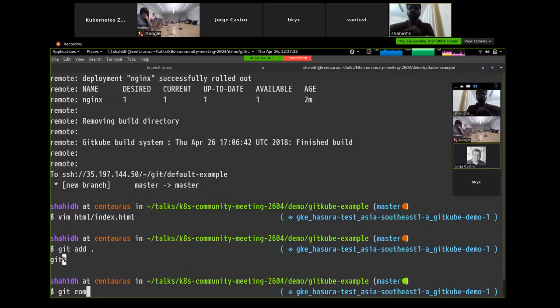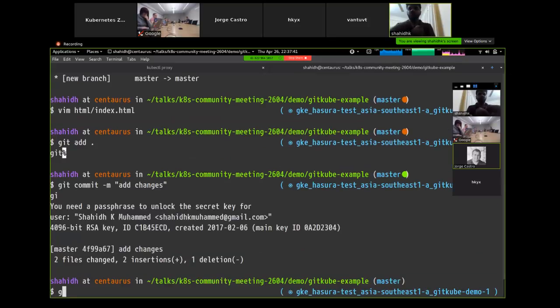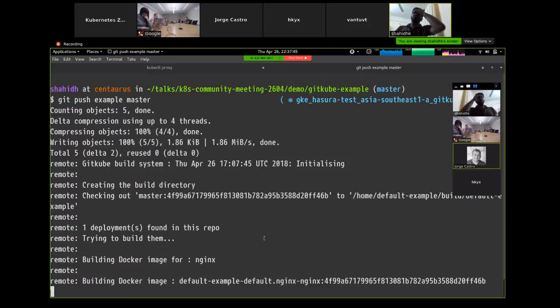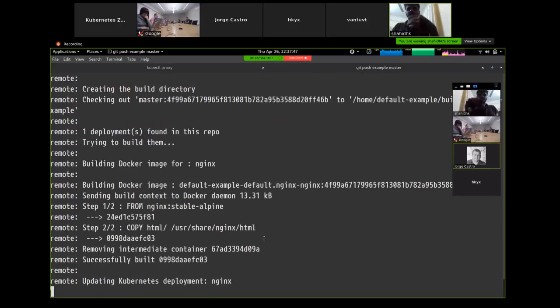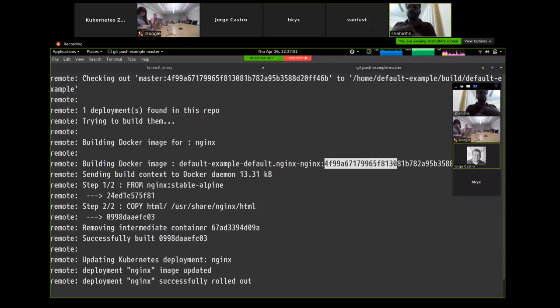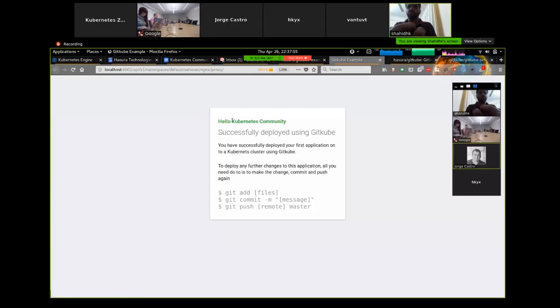I'm going to commit everything. So I'm going to push again. Every time I push, a new Docker image is built and rolled out. The image is tagged with the commit hash, and I can see the changes are live again. So hello Kubernetes community is live.